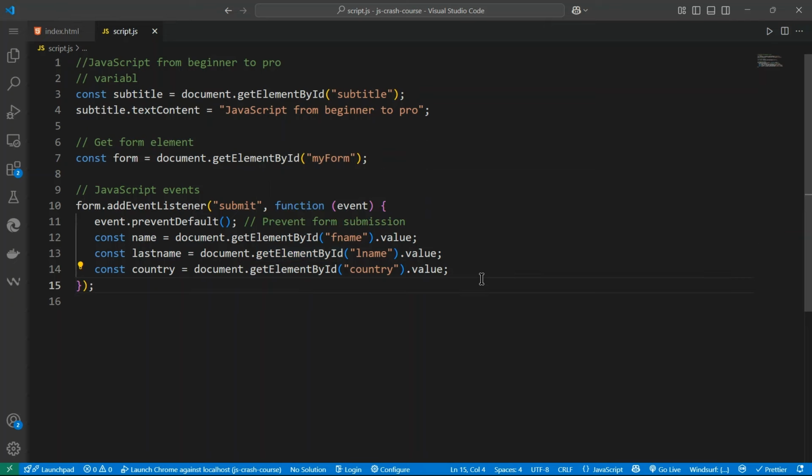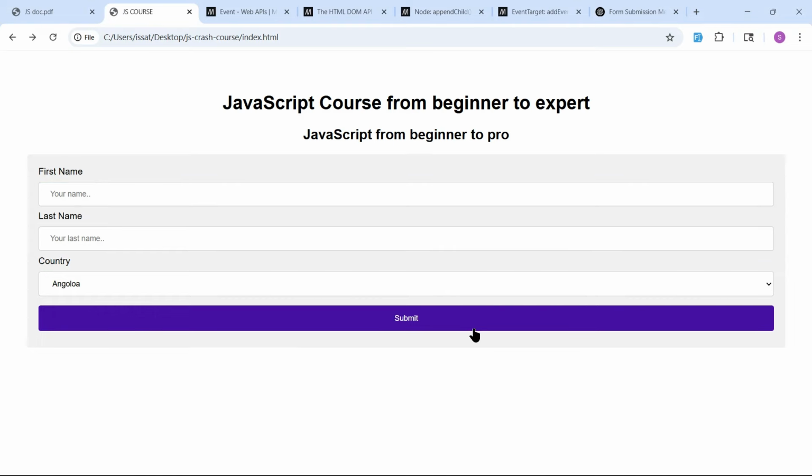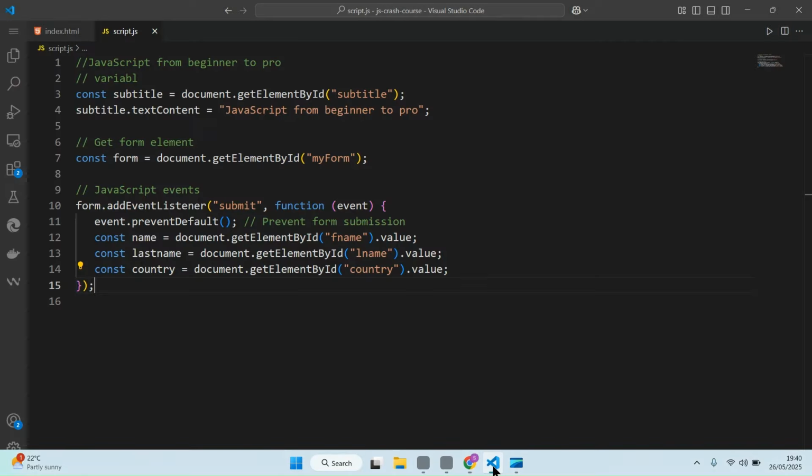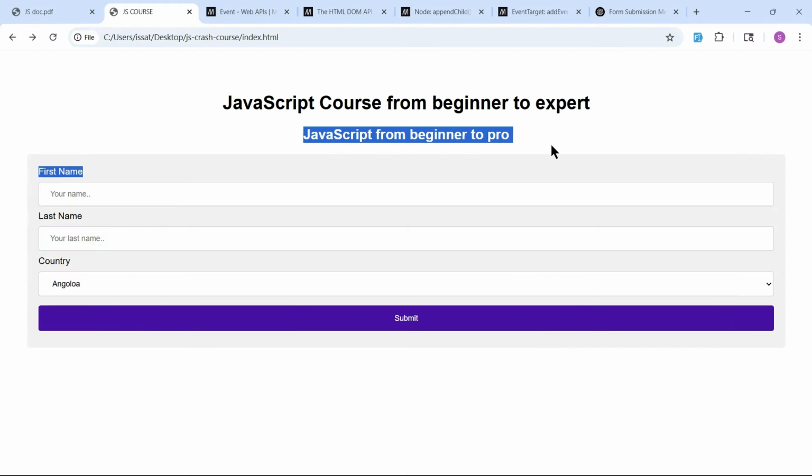So to do that, first of all, on submit, what we want to do first is show a title here. We want to show a list of the input here: the name, last name, and the country.